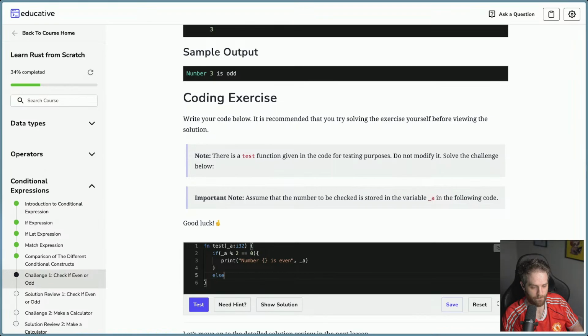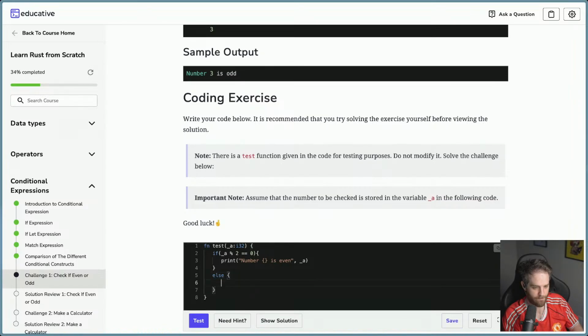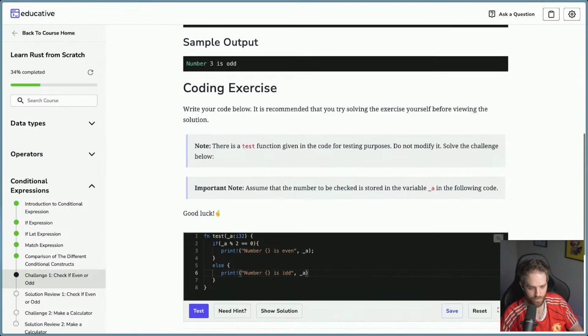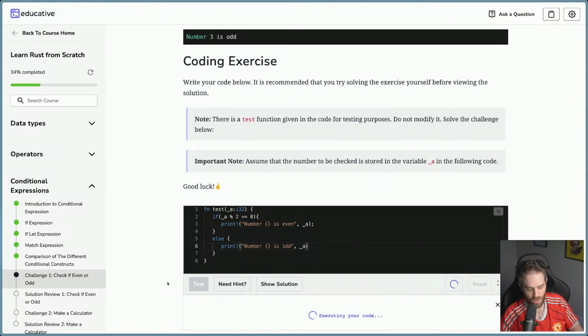Else, or just print. Else, print, got to write an exclamation point, and I forgot one of these bad boys. Number is odd. Can I do that? I don't know. We're about to find out.